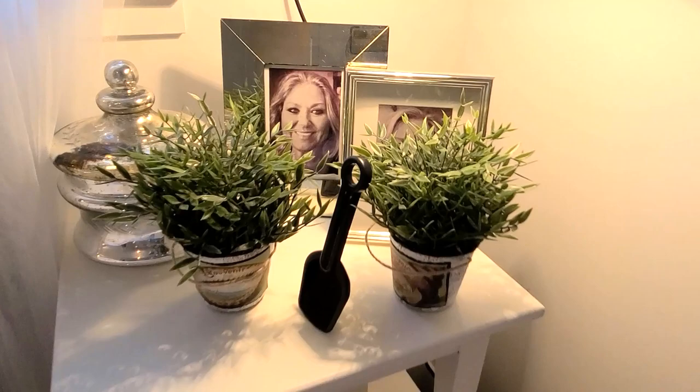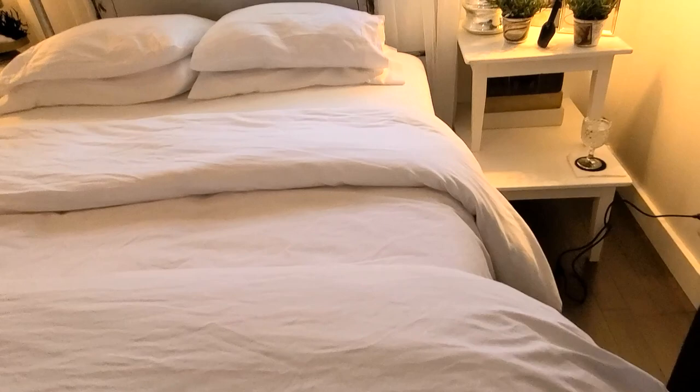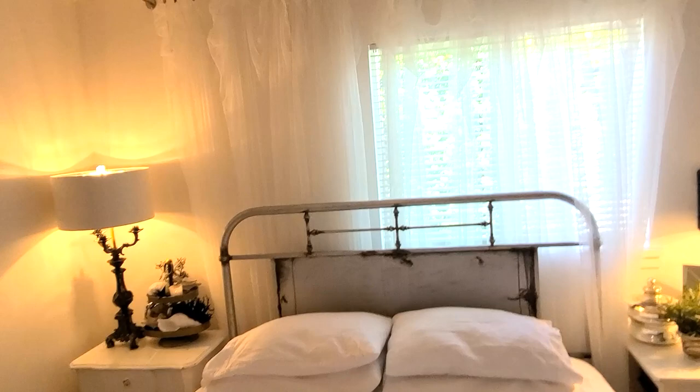Got my bed all dressed for summer. Just very, very simple. White. No pattern, no nothing. A couple of duvets and my sheets, and that's it. Love, love, love. For the summer, I just love it. Okay. I think that's it, you guys. I'm gonna get to this room real quick and get it fixed up and show it to you.